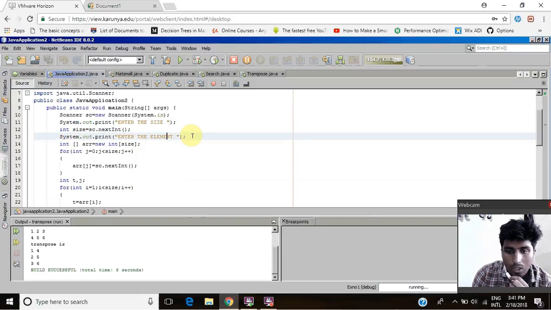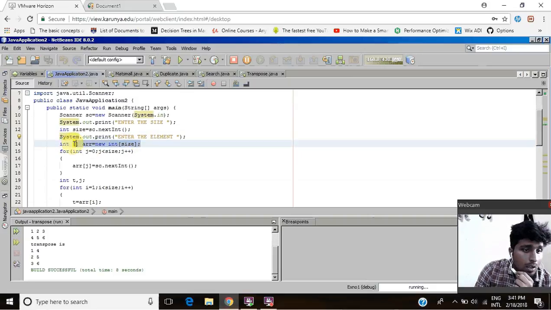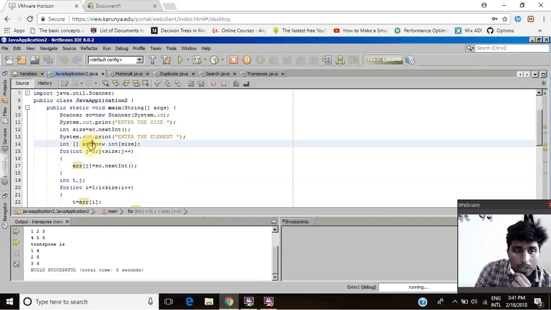So since we are dealing with numbers, we ask them to enter the elements and we create an array. Here you can see an array is created using the keyword new, which is of an integer type, and we are allocating a size in the square braces. So now with the new statement we have that much spaced array of integer spaces that can store size values, and it is referenced by ARR. It's a name, any variable name you can suggest for it.